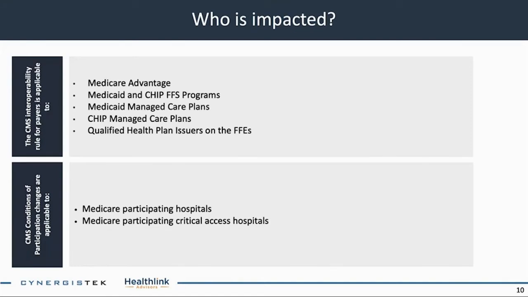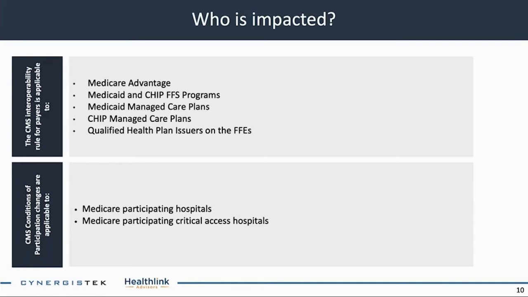Now, under the conditions of participation, that's applicable to, as Mark mentioned, all Medicare participating hospitals and all Medicare participating critical access hospitals. So for those rare hospitals that don't participate in Medicare and are not a critical access hospital, these conditions of participation provisions would not be applicable to them. So again, that's anticipated to be somewhat of a rare instance, but recognize that arguably, it's not applicable to every single hospital that's out there.